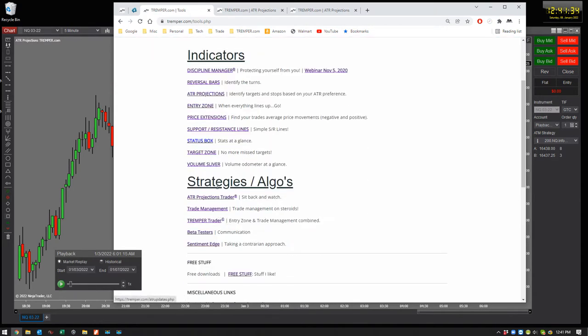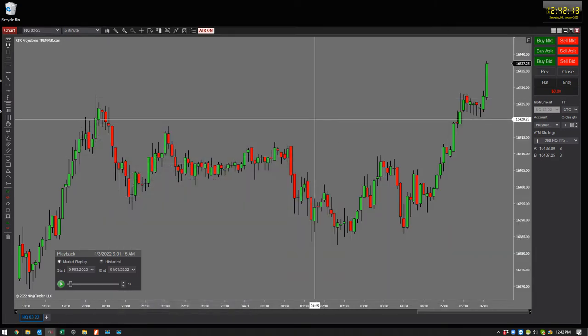But also, if you notice down in strategies, I've got the trader. So it's the same concept. One is a strategy that automatically trades, and this one just plots on your screen for you manually. This strategy I've kind of abandoned only because I've got more time, money, and effort invested in this one. We are taking some pieces and parts of that one and sticking the code into this one. But this one still works. You just have to play with the settings because I couldn't give you any good settings on it. But you can play around with it.